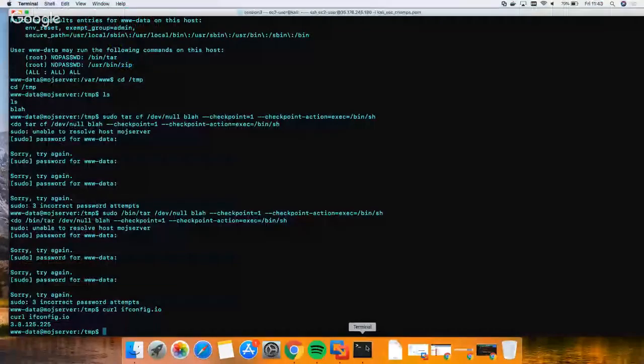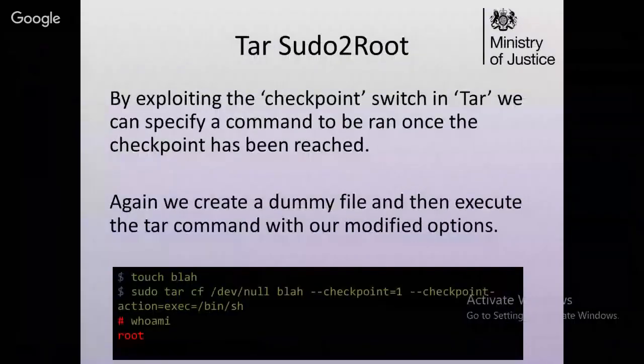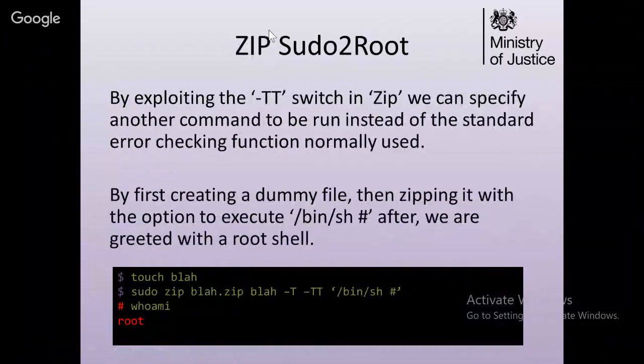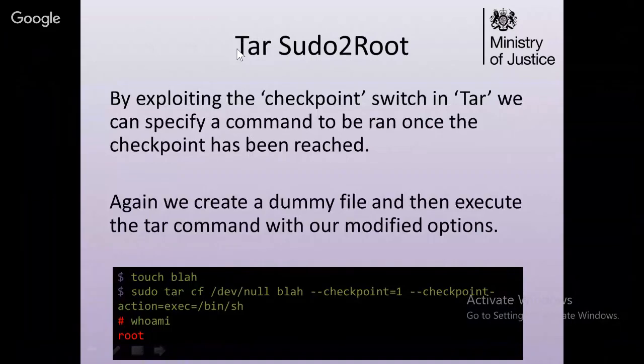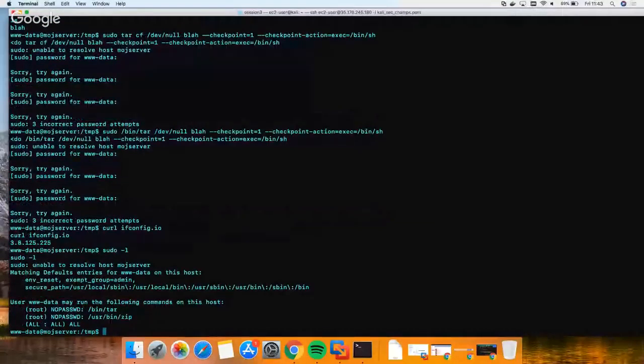That's on the host. I don't know how to log into it from there. Okay, well, I don't know why it's not working for this, but this is how you would get it to elevate. Like I said, you could do it with either zip or with tar or any other binary that's actually included in that sudo -l output. I'm really not sure why that doesn't work, because it should.